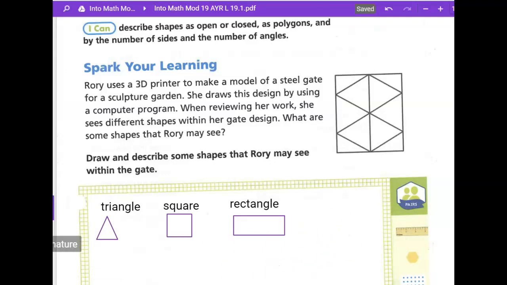Yeah, there's a hexagon. There. Oh, there's a triangle. Yeah, a diamond. That's what I say, a diamond. What else is a diamond called? Rhombus. A hexagon is a 6-sided figure with all the sides the same size. Oh, I see now what you're saying. 1, 2, 3, 4, 5, 6.